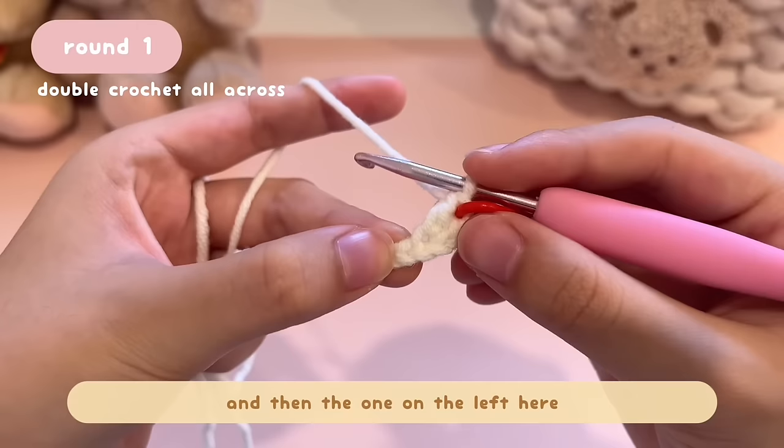Test the chain length around the pouch — it should be long enough with a bit extra. Once you're satisfied, pull and tighten it, then thread one of the tails through the darning needle. Now we're going to thread the strap through the pouch — place your needle under two double crochet, then over two double crochet, then under two double crochet, then over two — repeating this weave all the way around.